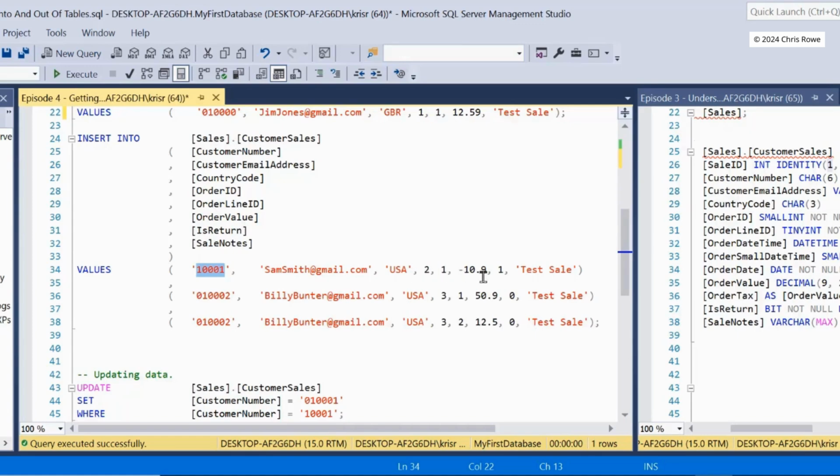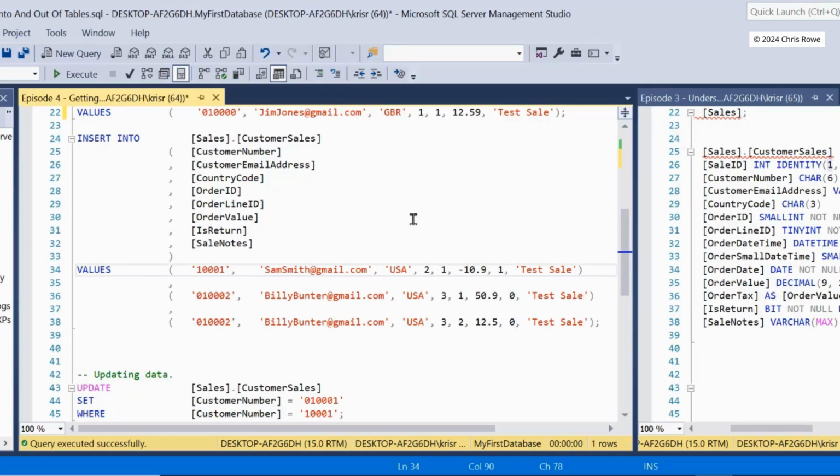As well as that, we've got a negative value in for the decimal and a 1 as the is return. So in this case we are specifying is return, and because we've specified this column here, we need to insert data into it, which was why the remaining ones were specified as 0.